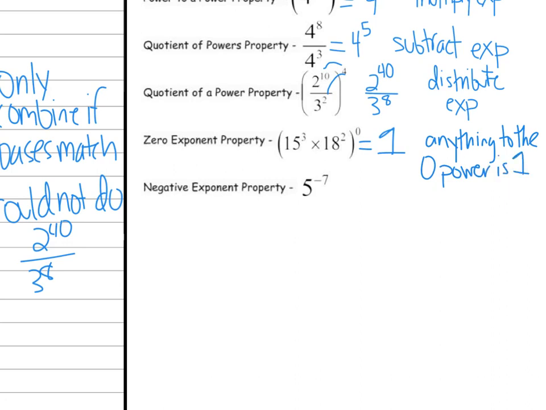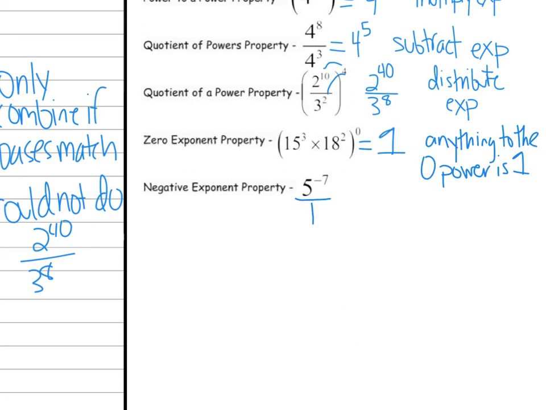Last but not least, the negative exponents. This is when people are in a bad mood and you got to make them happy. Got to make them be in a good mood. So we talked about moving people in their house, making them go to their room. Right now I see 5 to the negative 7. I don't see a house. I don't see an upstairs or downstairs. I need to make it a fraction. So I put an over 1, then I can see the house.